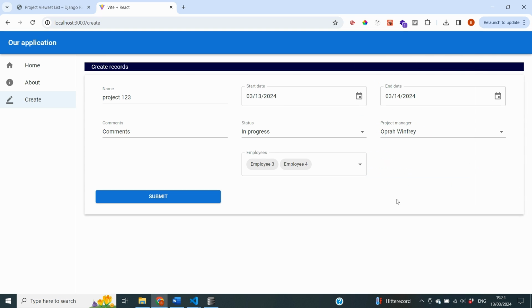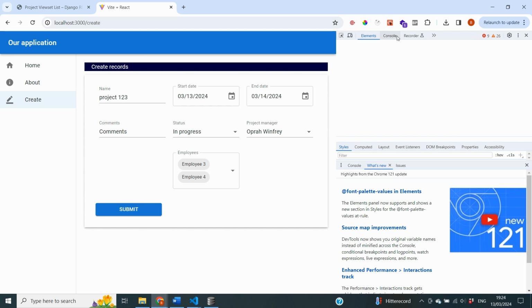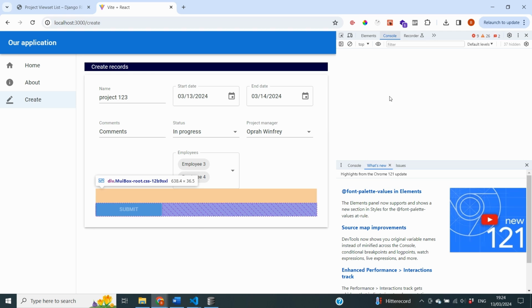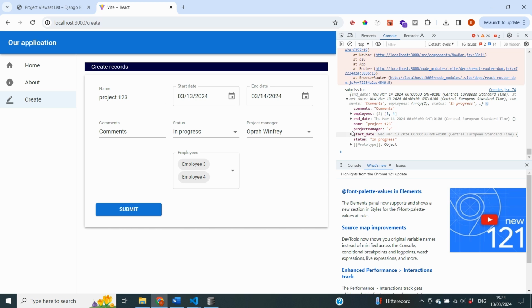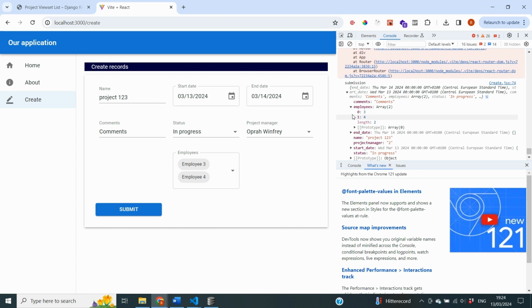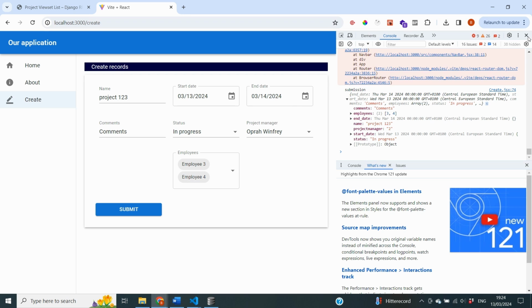So we're going to click on inspect and then click the submit button, and let's see what happens. Okay, so we now have our submission right here. And when we open it up, you can indeed see that employees is currently displayed in an array which have a 3 and a 4. So this should mean that when we submit the data, everything goes the way that we expect.